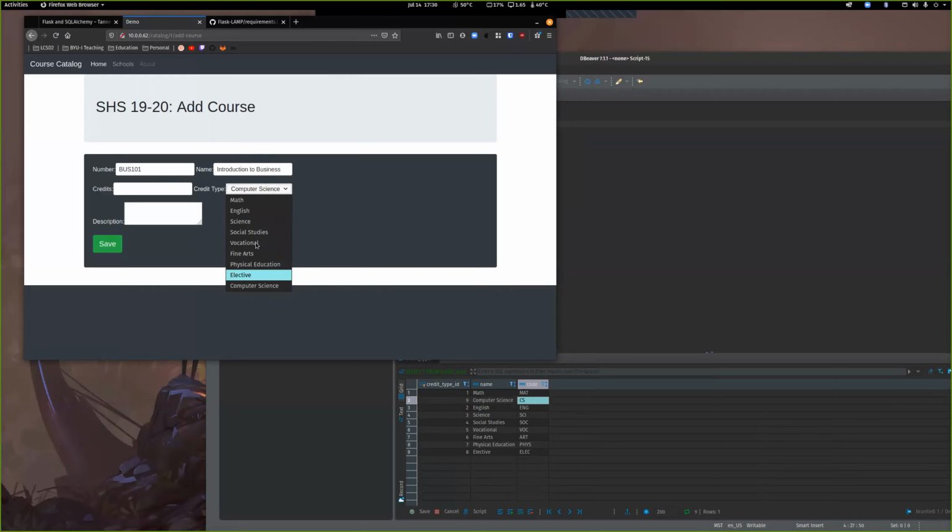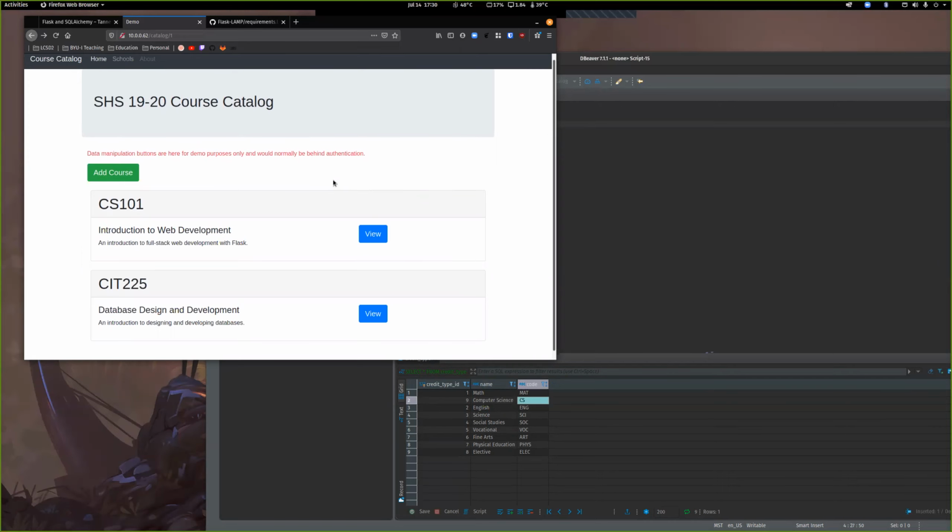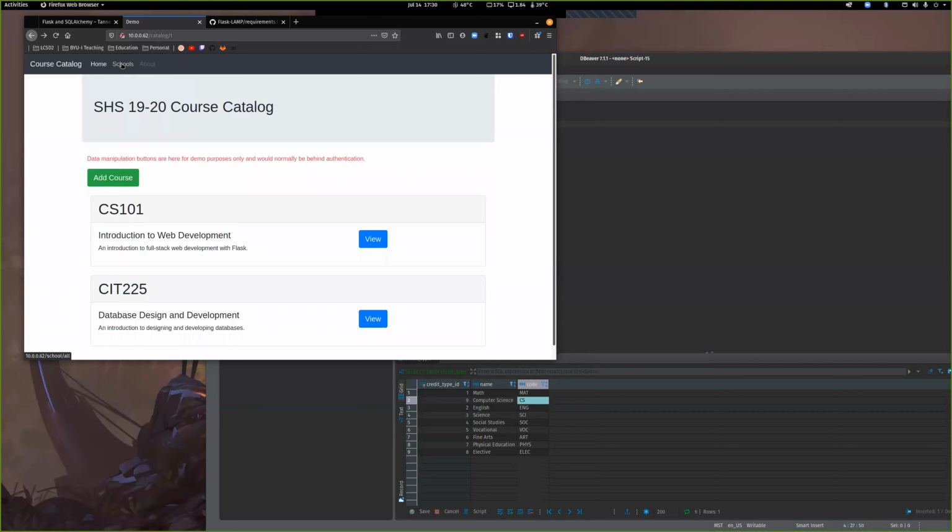Now, obviously, we're not computer science, but let's go vocational, description. I was going to write something funny. And then we hit save. And let's go back and see if it added it. I can't remember if it actually is connected. Okay, so it doesn't look like that's actually connected, which is good because we're actually going to connect it for us. So once you get to this point, you're actually good. This is all you need to do. But we're actually going to see what we need to do to make this work.